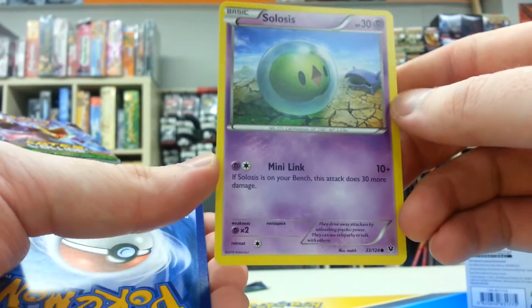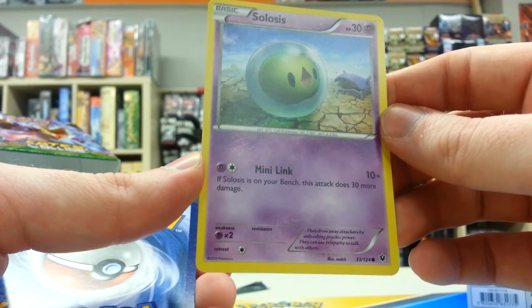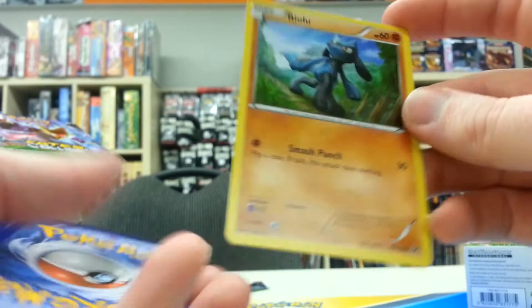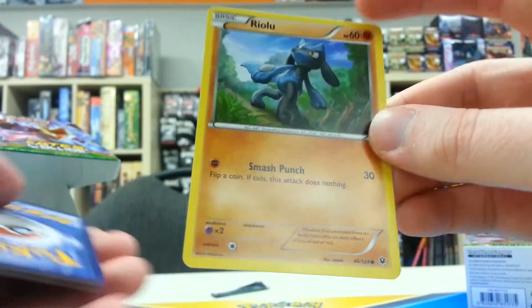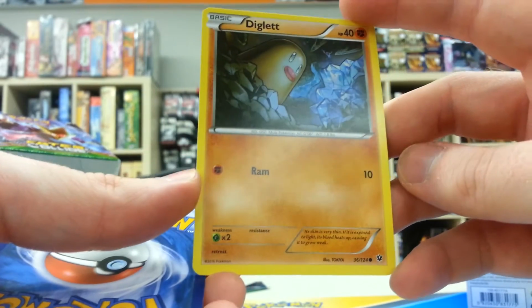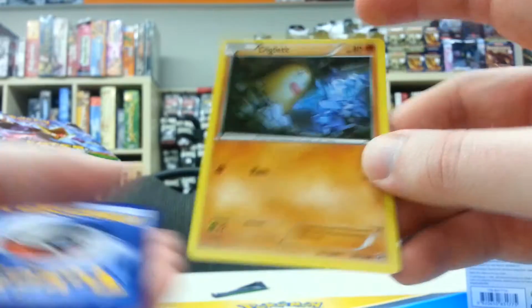Next is a Solosis for a Psychic and Colorless. Mini Link does 10 plus. If Solosis is also on your bench, this does 30 more damage. Poor Shelder. What's he doing to Shelder? All right, and next we see, if I can grab it, another Riolu. That was from the 22 card pack that we happened to get. And Spoink with another Rocket Jump. Flip a coin, if tails nothing. And Diglett. Ram for 10. 40 HP. Probably not going to see too much play out of this guy.